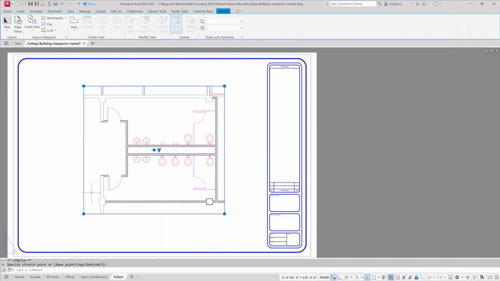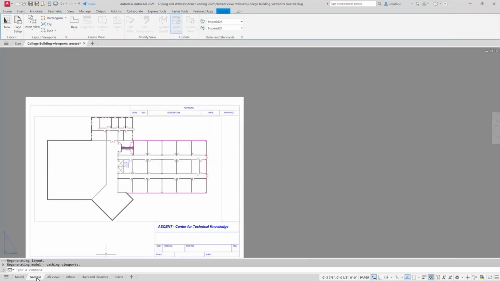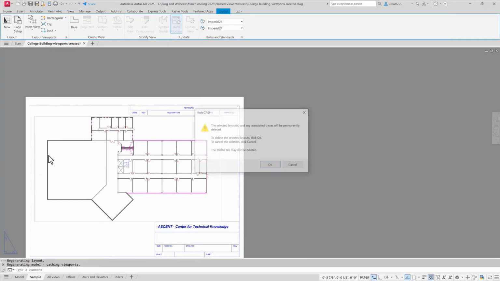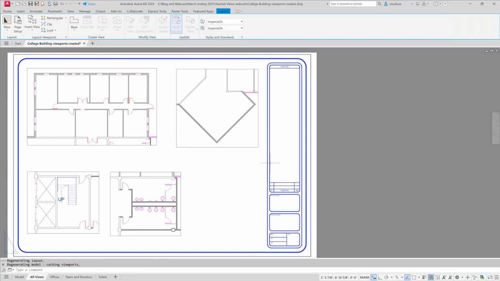And so now we have all of those: the all views, offices, stairs and elevators, and toilets. We also, just to make it cleaner, move the square grip. Now we have a sample view layout available, which does not make any sense. We'll simply go in, right click and delete it.